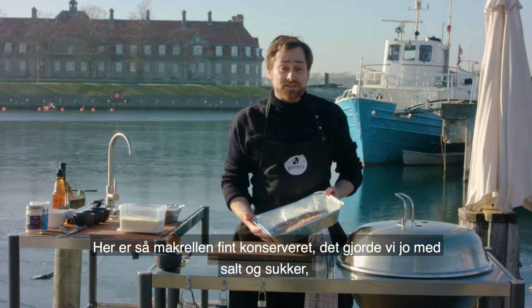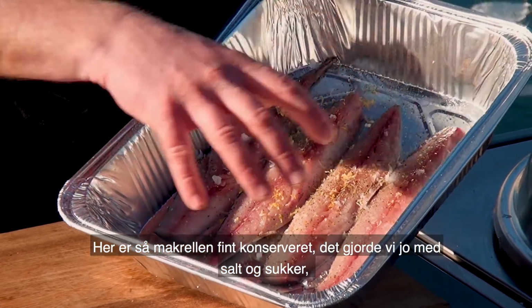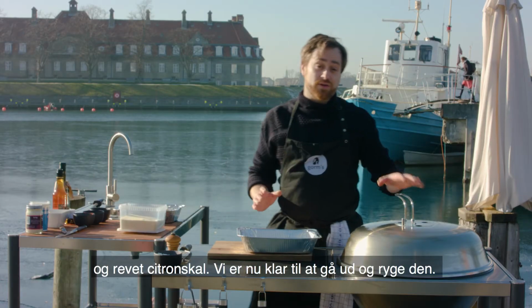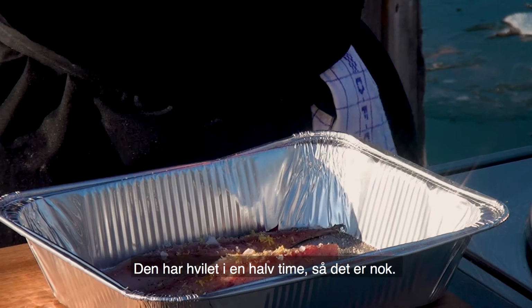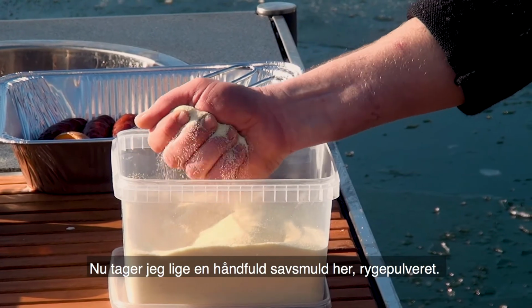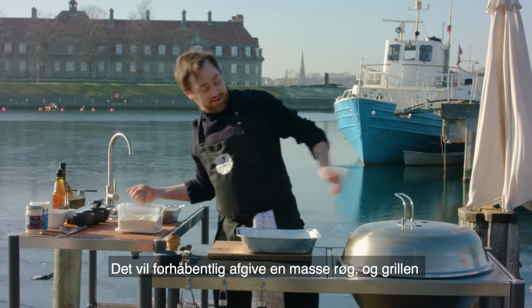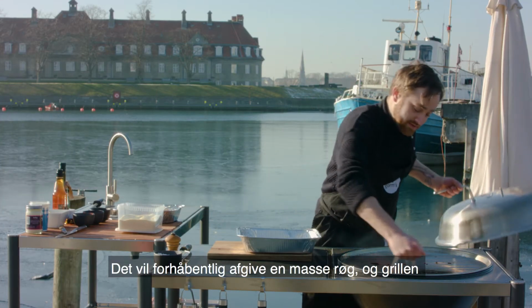So here's the mackerel, cured and nice. We have cured it with the salt and the sugar, the lemon zest, and now we're ready to go in and smoke it. It's been sitting for half an hour. It's enough. So I'm just gonna take a handful of the sawdust here, the smoke powder. It's hopefully gonna create a lot of smoke here in the grill.